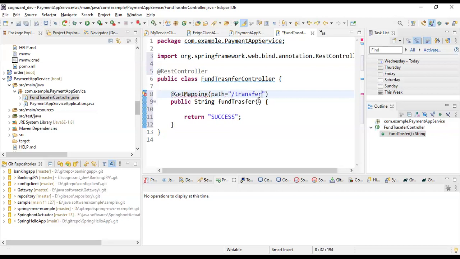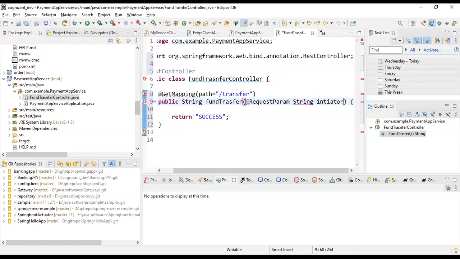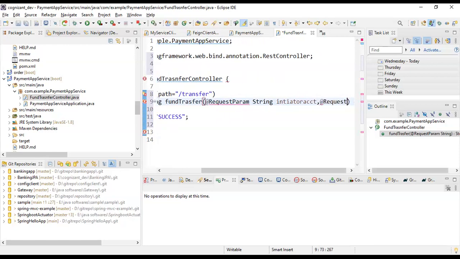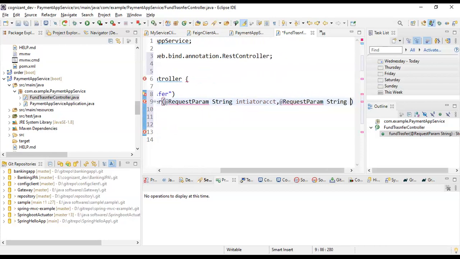And here I will pass two parameters: String with @RequestParam, let's say initiator account, and @RequestParam String Benny account.